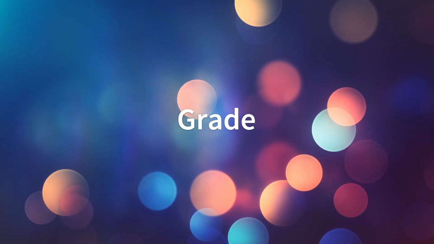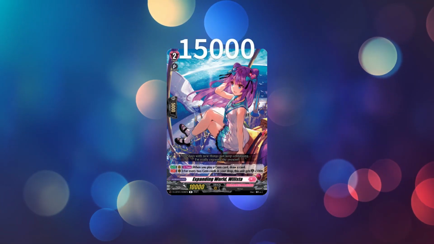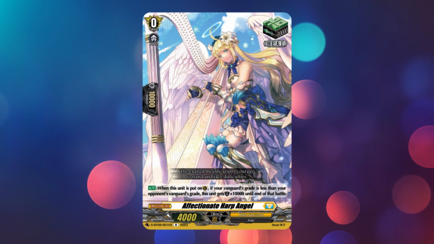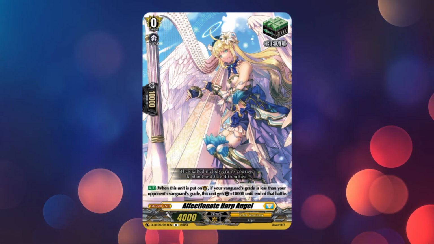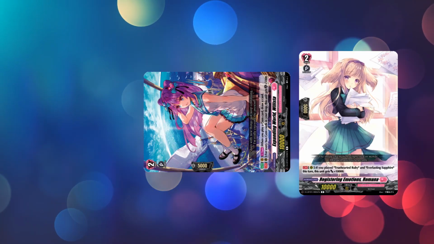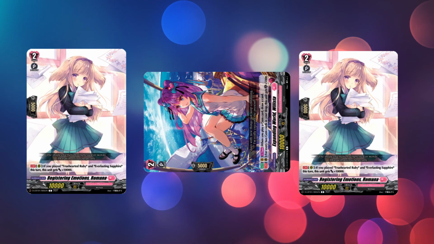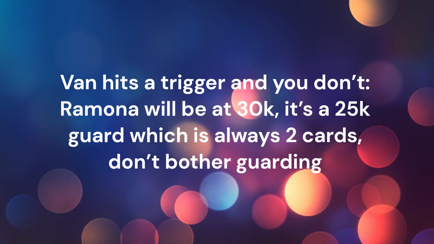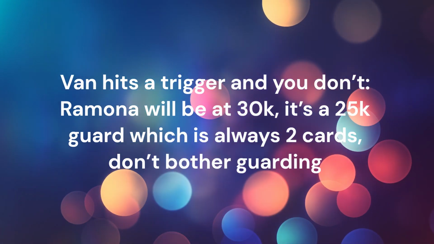Grade 2. The attack pattern is usually a 15k Vanguard and either 1 or 2 20k Ramonas. You should never guard this Vanguard attack unless you have a 1 card 20k shield, which is probably going to be those counter heals, which I don't really think you should be running at this time. A good player will swing Vanguard first since any Ramonas hit past the defensive, so I would always take the Vanguard swing, and from there are 4 possible scenarios. So first, the Vanguard can hit a trigger and you don't.